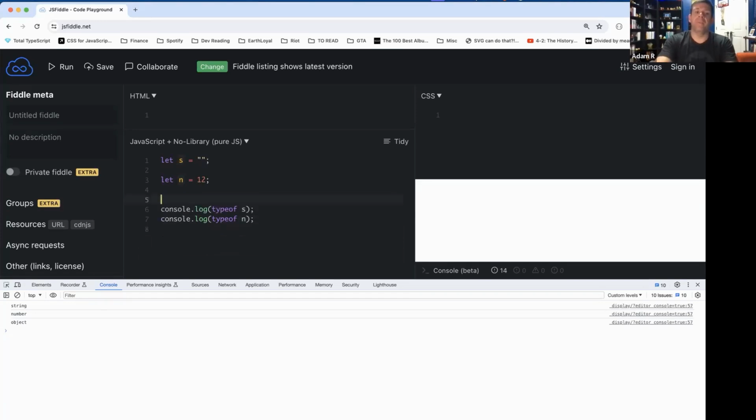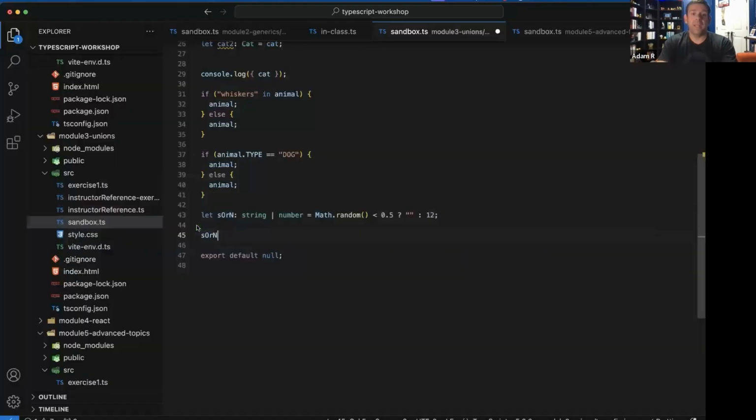What does this matter? Well, just like the in keyword that we talked about before, it turns out that TypeScript is wired up to be aware of the typeof keyword. So if we say typeof srn equals, look at that, I even get autocomplete. Here are the eight values that I mentioned. The originals: boolean, number, string, function, object, undefined.